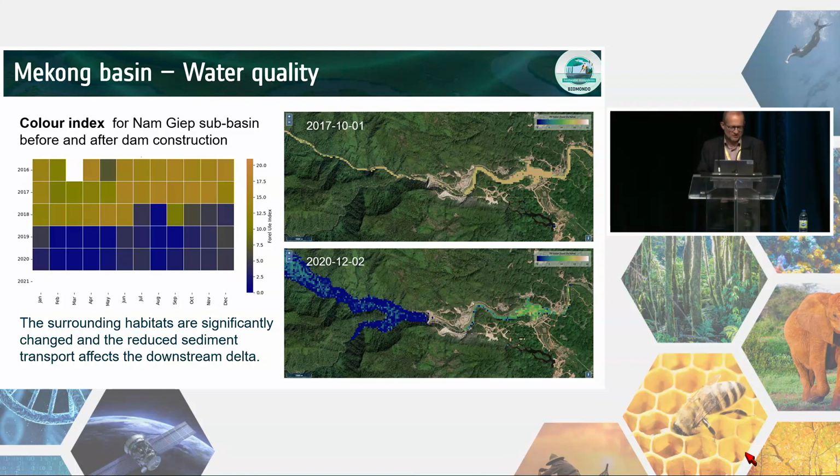For this, we used a very simple index, which is the watercolor index. You see in the heat map on the left how the watercolor is changing before and after the dam construction, and you see it even better on the right. Of course, the river flows from left to right, and you see that the sedimentation was much higher before the dam than after the dam. What the project is currently doing is assessing the impact of the lack of sedimentation in the downstream rivers on biodiversity. I stop here, and I will not take any questions, because I really want to give you time for your presentations. Thank you.